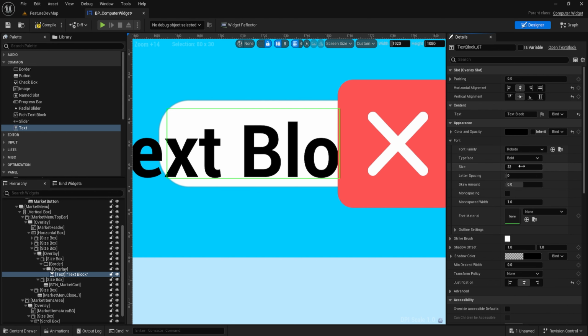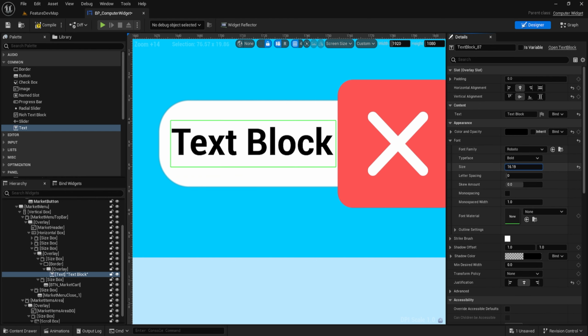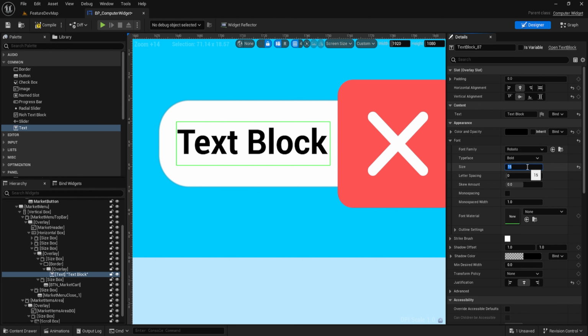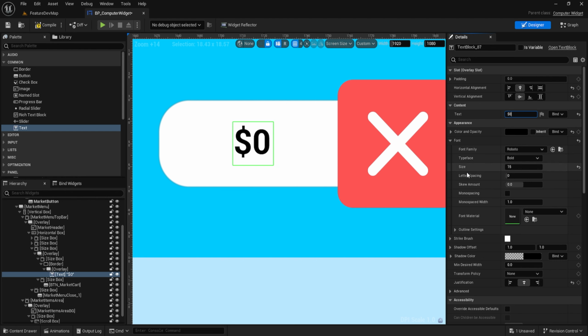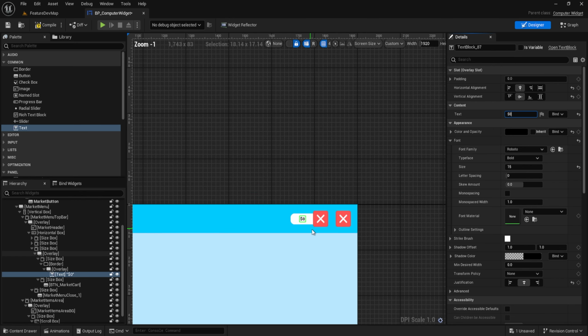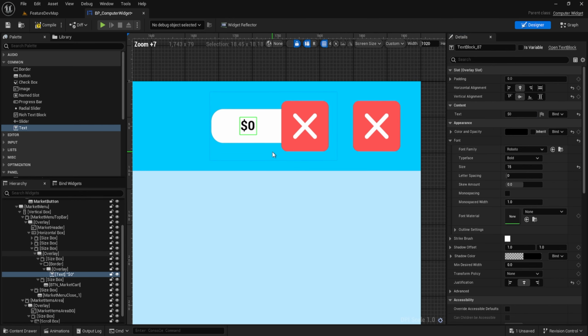Let's reduce the font size to 15. Now the text will be, let's give $0. I think text is too little. Let's change the text to 25.